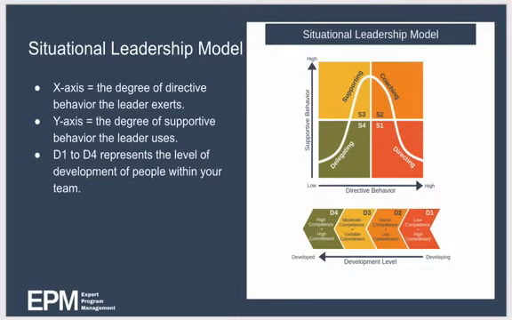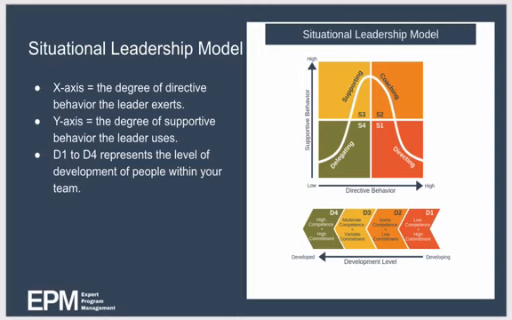So let's look at the model itself. Now, most of us naturally adjust our style to suit the situation, whether we realize it or not. So for example, we give a newly hired team member more slack to make mistakes than seasoned employees, and we might direct tasks more closely when a deadline is urgent and important. Now, the situational leadership model is a framework that helps us make this adjustment of our style, only in a more deliberate way. So the framework is going to help us diagnose the situation and then select the best leadership style for that situation.